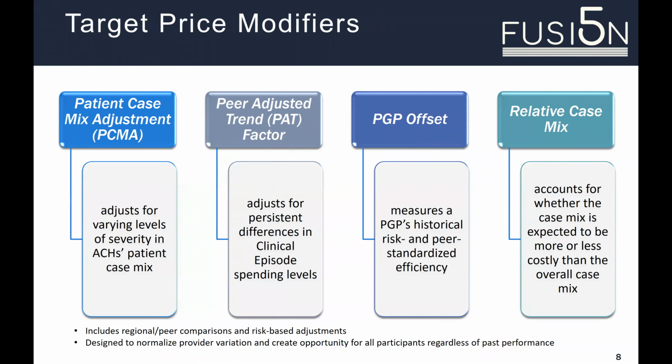So left to right, on the patient case mix adjustment, this is basically CMS's way of looking between the different DRGs within an episode and looking at the medical severity. So these are the medical severity DRGs. Say, for example, they're looking at 469 and 470. If they see a significant difference between the two DRGs in your episode compared to your historical, then they would make an adjustment for that.